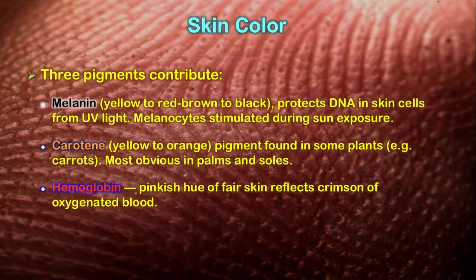Okay, skin color. So there are a couple of different chemicals in our skin that contribute to our skin color. The first one is the obvious one, the one that we know about, melanin. There are different types of melanin that come in different shades, and then we all have different amounts of those melanins, okay? So melanin runs anywhere from a yellow to a red-brown to a darker black color, okay? And so we all produce our specific type of melanin depending on our genetics, and we produce a specific amount of that melanin as well.